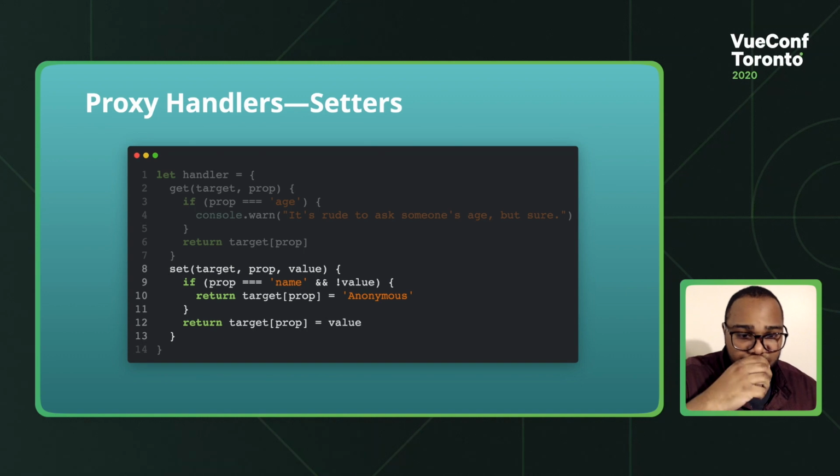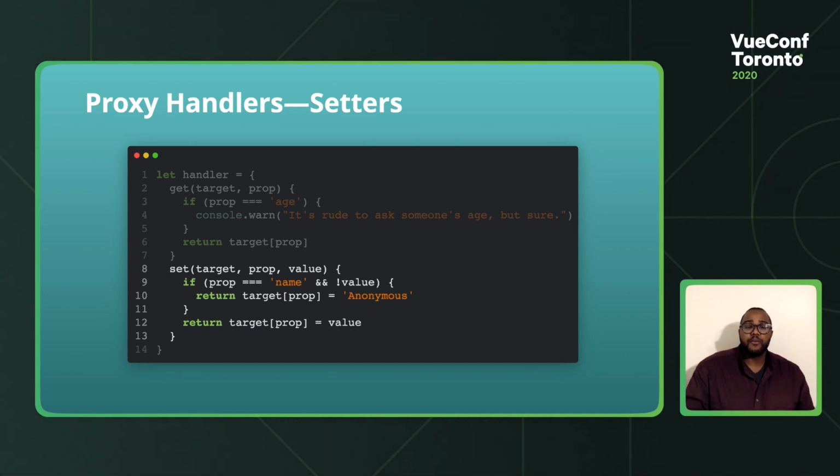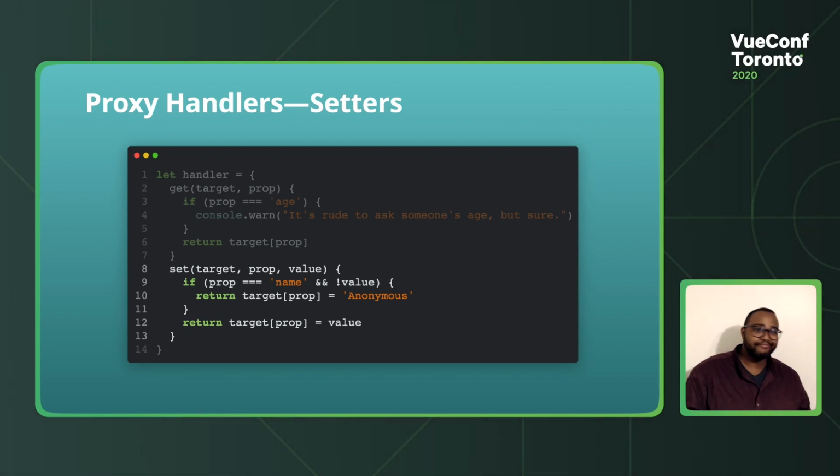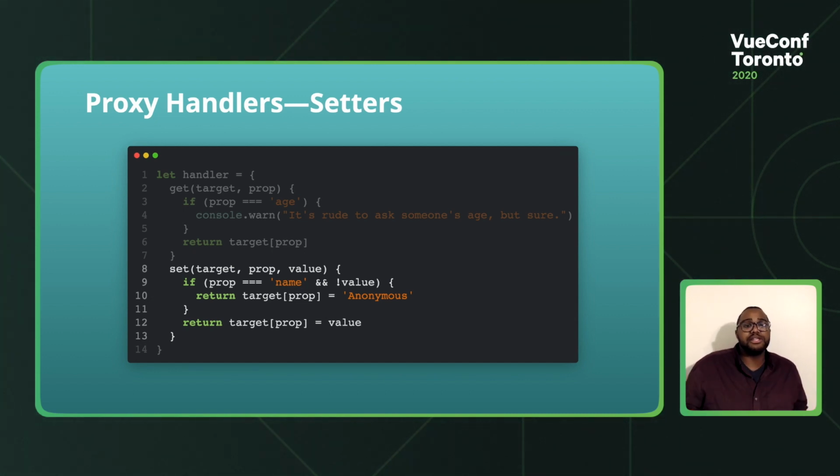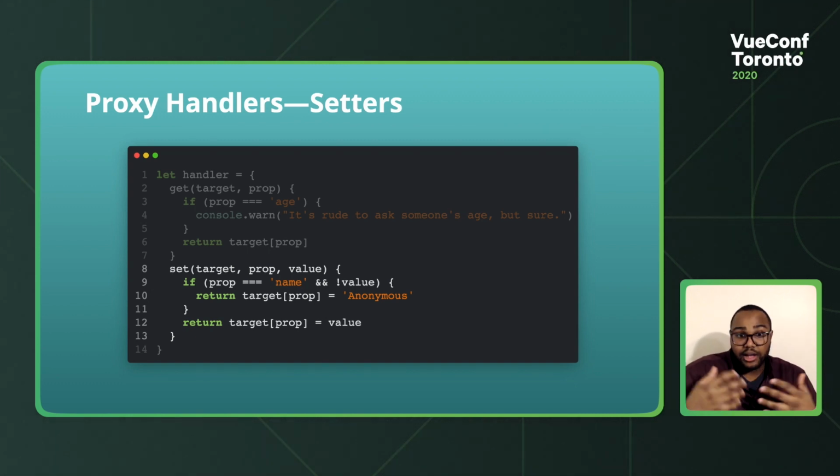And setters. If you take a look here, we're doing something when someone's trying to set the name property of an object. So in this case, we got our person object, and you're trying to set their name, but say you're trying to set it to null or the empty string. In this case, we don't want that. Instead, you're going to get anonymous, which I don't know that you'd use this in the real world, but something like this is a prime example of how we could use these things. We can say, hey, we're not going to actually set it to the value that you said. We're going to just set it to a completely different value. And if you're not trying to set a name, we can just do the normal thing, right?